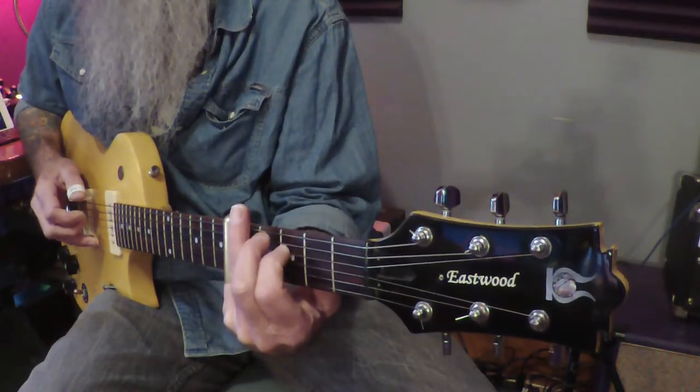So we slide in to the fifth fret, lift the slide just off the fourth string. So this is the way it is with it on the string, should sound like that. Now, we take our second finger and fret on the fourth fret, fourth string, right? And we're doing the same leading with the thumb as we do for the whole lick. Then we come down on that fourth fret, fourth string with the second finger, and then we come down on the third fret with the index finger, fourth string. And that gives you your seventh.